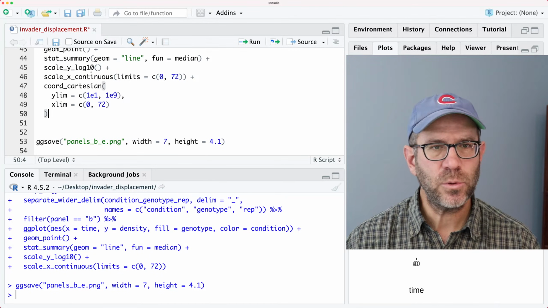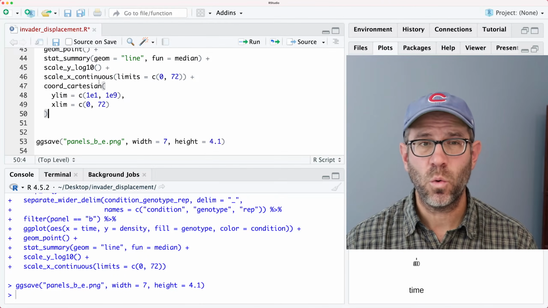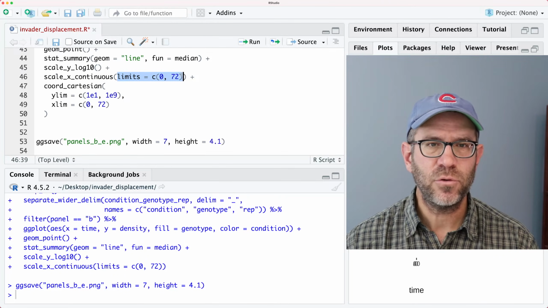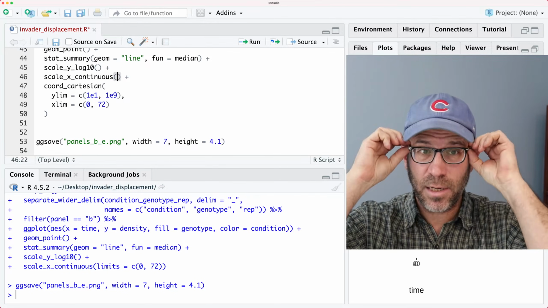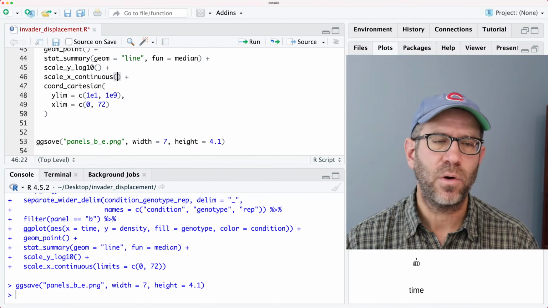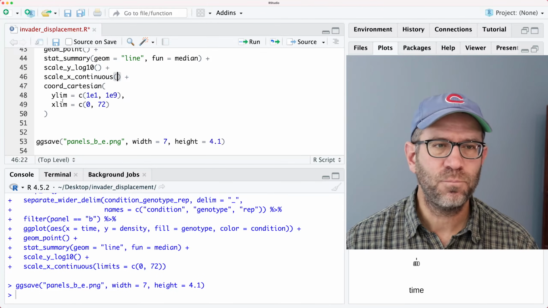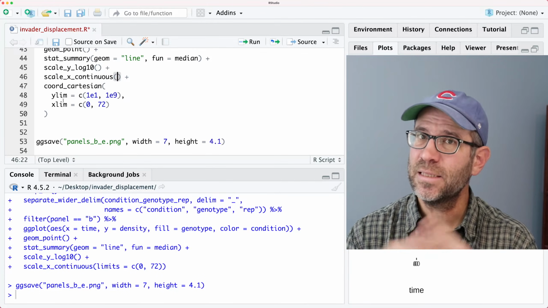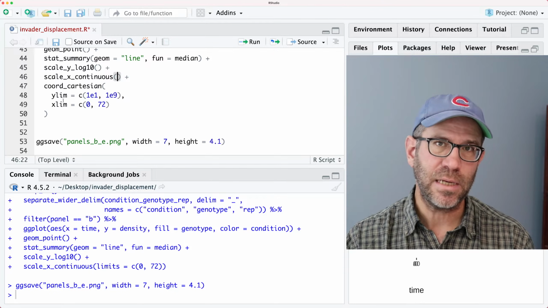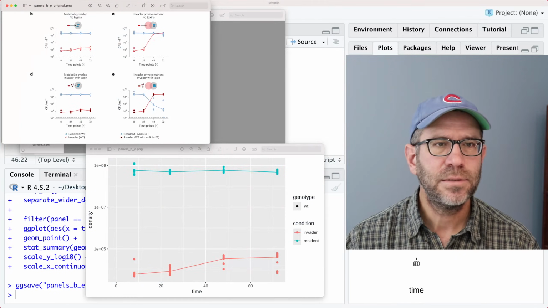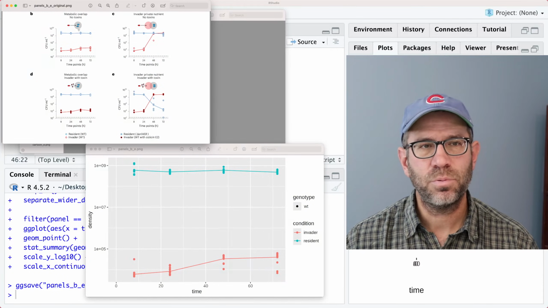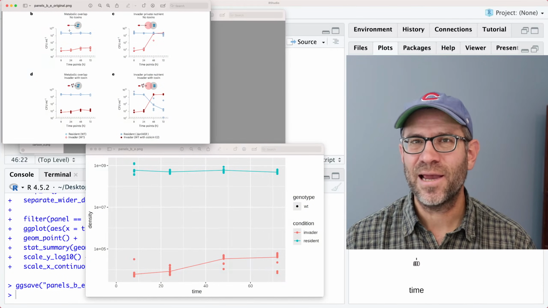The difference between doing it in the scale versus coord_cartesian is that if you do it within the scale function, before it plots the data, it removes any data outside of that range. And so a benefit of putting it within coord_cartesian is that it leaves the data there even though it's outside of the range, right? And so that's going to be helpful down the road for plotting our titles and our cartoon.